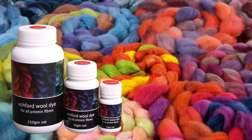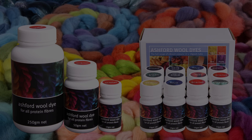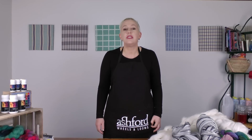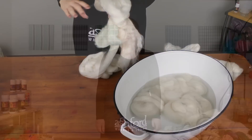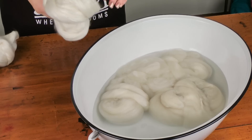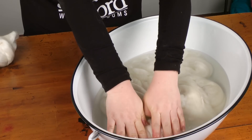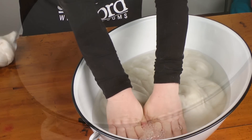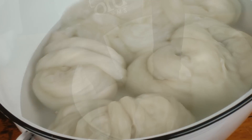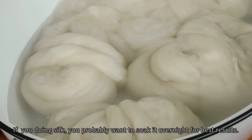You can choose individual pots in 10 grams, 50 grams or 250 grams, or we have various sets. You can use this technique on your fibre or on your knitting and weaving yarns. Wind your fibre off and make a nice little bump, then soak it in some warm water and put a drop of dish liquid into your water. This will act as a wetting agent, which means the dye will cover the fibre more evenly. Let it soak for at least 30 minutes.